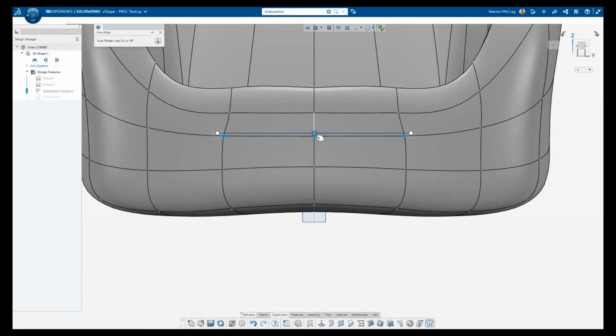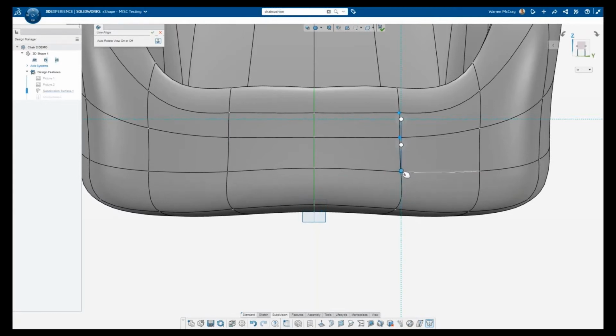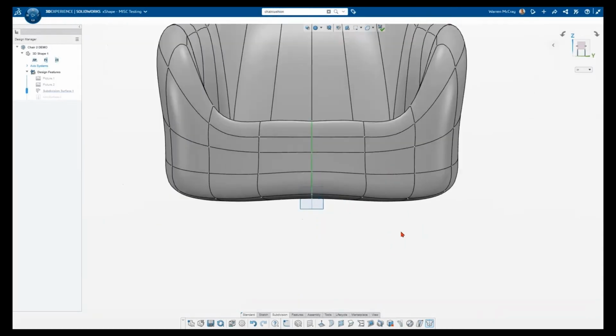Now I want to line these lines up vertically. So I pick those 3 lines and align them, and then I get this nice line to line. I can grab one endpoint and drag it under the other one and line them up vertically like that. So that's not too bad. It's not perfect, but it's good enough for what I'm trying to do. I got a nice thick armrest.